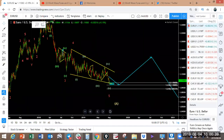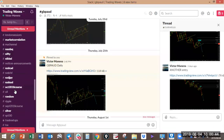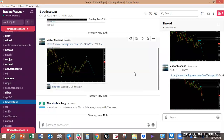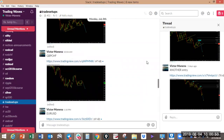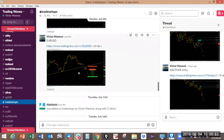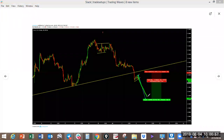Okay, so euro, if you look at trade setups, I've been looking at this one for a while now to drop into that level. Just have a look here, trade setups. It just has not been giving us the exact setups as we expected, as per the strategy. So this is Euro US dollar, so we'll be looking for this one to give us that wave 5 all the way down. The reason why I say it has not been going as expected is because this corrective structure has actually just made this move here before it dropped. So there was not a nice entry point.